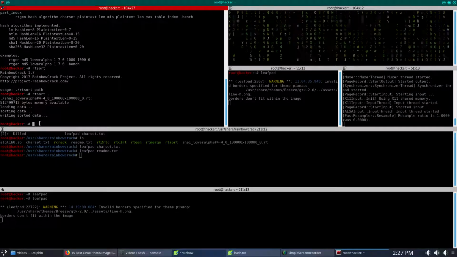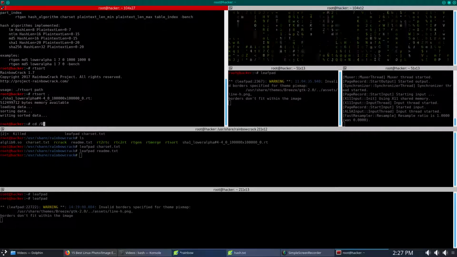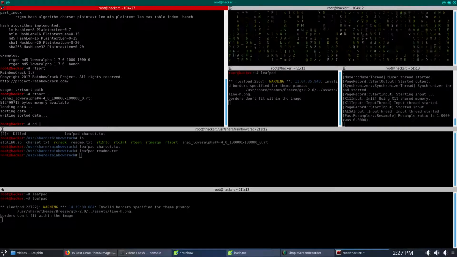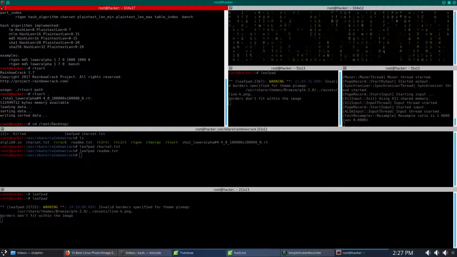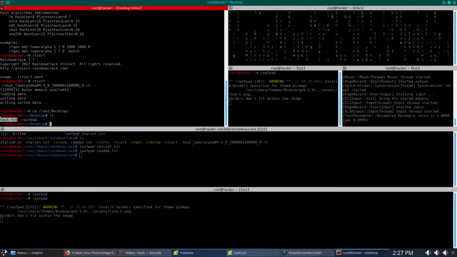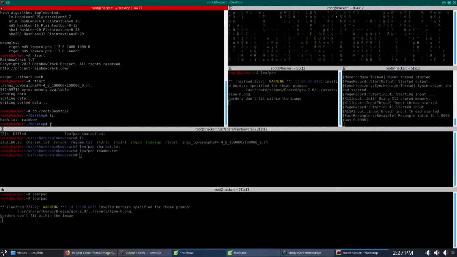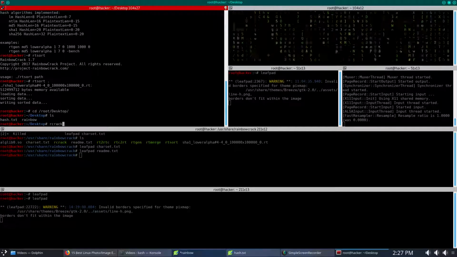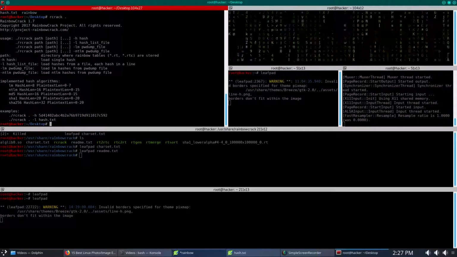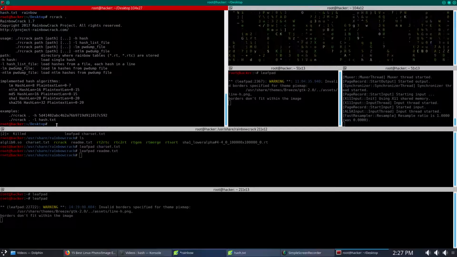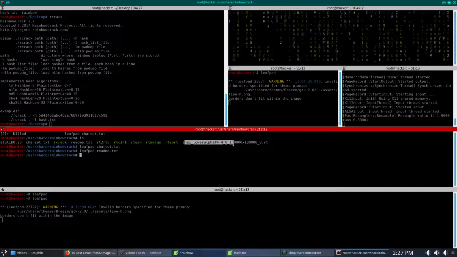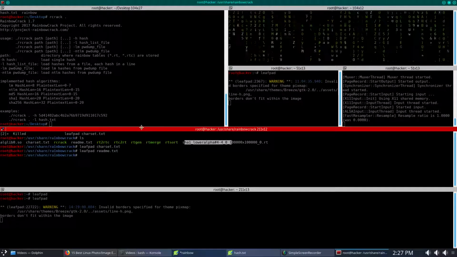So I saved it on my desktop, so I will navigate to my desktop, slash root slash desktop. That's where we save our hash password. ls, and you have a text file called hash.txt. So we want to crack this password. Again, if I run rcrack with a period, you see it giving you the -l option to load the hashes that I want to crack, and it's going to recognize that it's going to use the SHA-1 lower alpha table I've already created before.